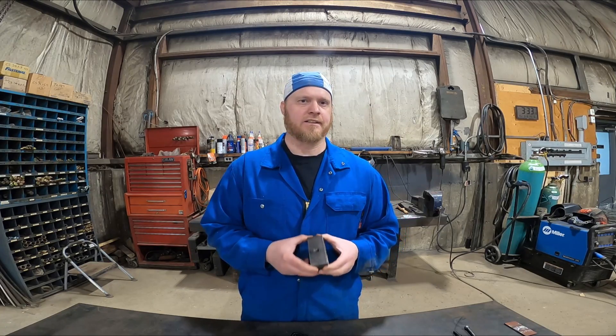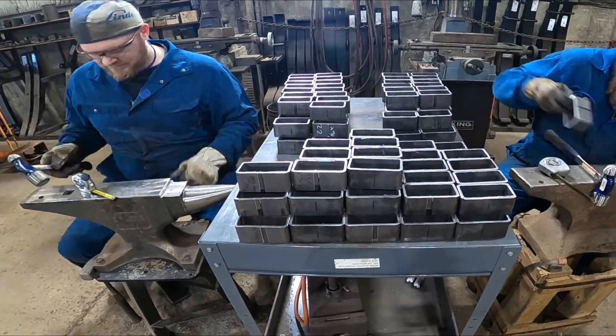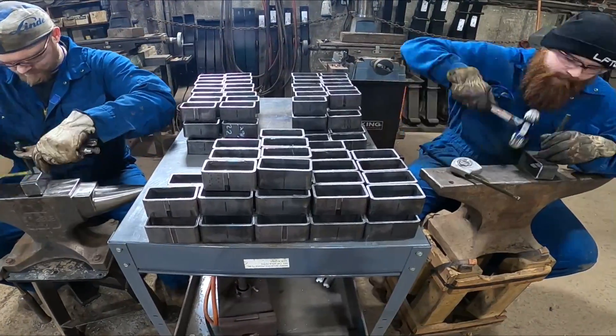In this clip you can see us hammering out hundreds and hundreds of punch marks — 350 plus — on our two anvils, and this was back-breaking. Another thing where I thought there's got to be a better way. This also took about two and a half hours, so you're talking about five hours of work just marking and punching them, and my back was sore for hours afterwards.